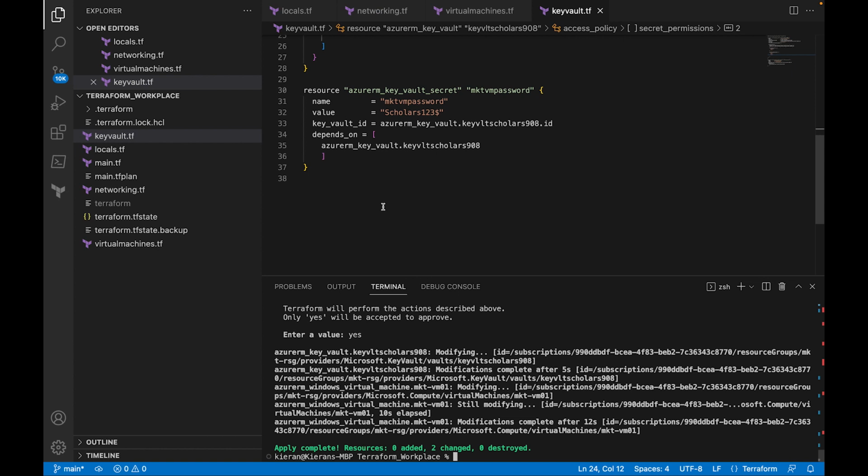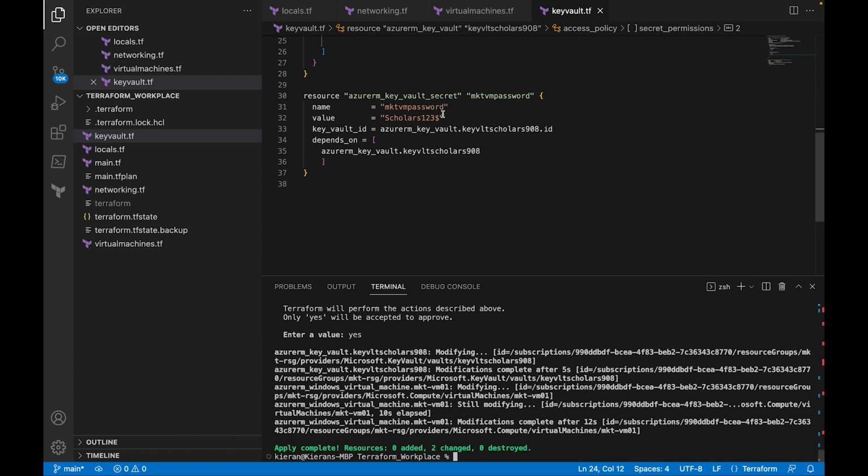But there are other things that we can do for this, because remember, we just moved the value of the password from the virtual machine to Key Vault. What I want to show you is something pretty cool that also helps us create better passwords. We're going to use a built-in resource within Terraform called random password.